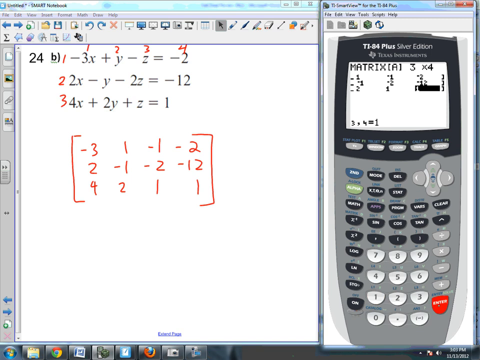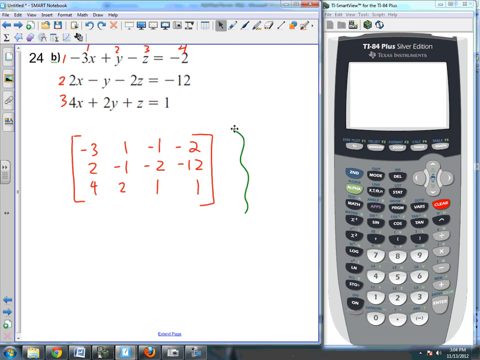All right, and a suggestion of mine at this point is to go back and tab through your matrix and just make sure that everything is exactly like you want it. Because if you missed a negative, you missed one little thing, your whole matrix is going to get messed up and your answer is going to be completely wrong. So it looks like mine's good. So I'm going to quit out. Okay, so now matrix A in my calculator consists of this 3 by 4 matrix.